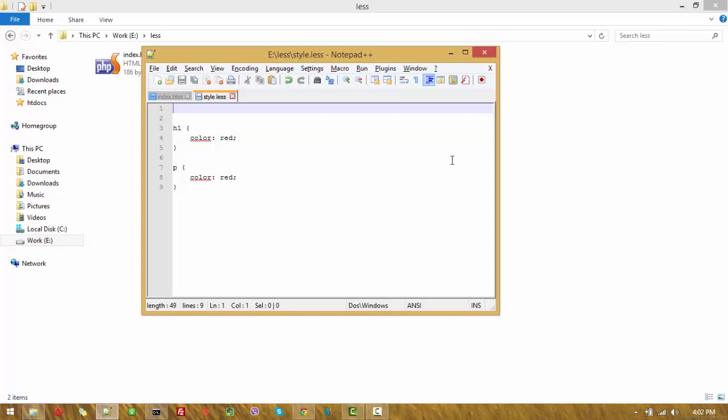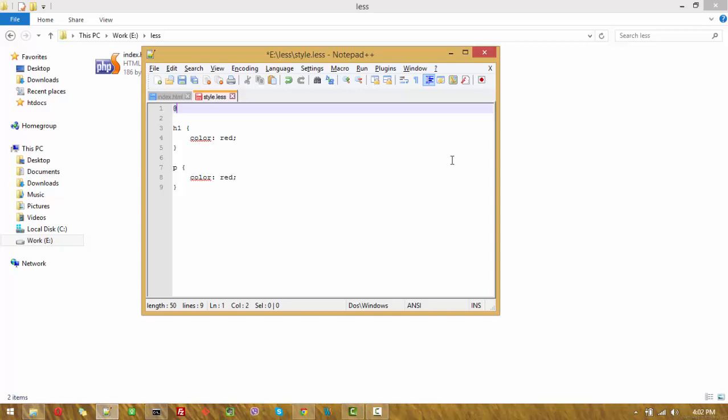So what is the benefit of Less, where can we apply the features of Less here? Less gives you the functionality of using variables. How do we write variables in Less? You have to put an @ and then the name of the variable.